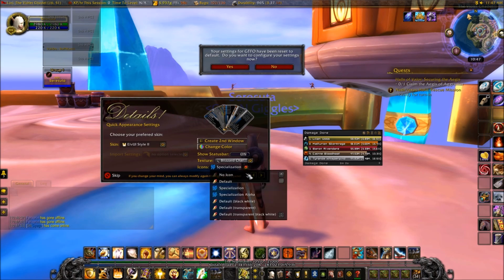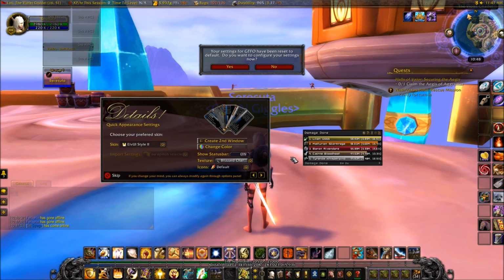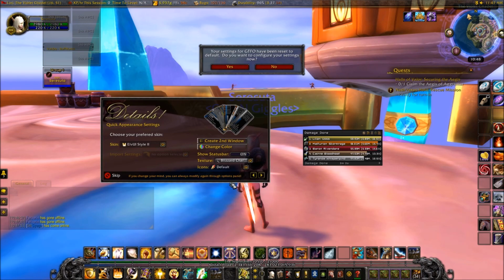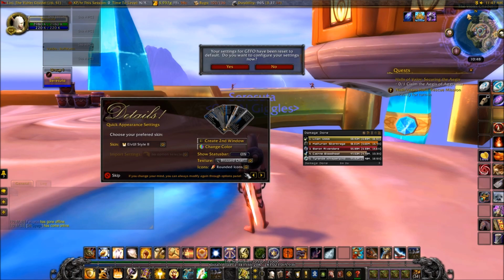For icons, there's, let's see here, default, which shows the class. So you got rogue, I think that's druid, death knight, warrior, and priest. Or you can go with specialization, which is what spec they're in. Let's see here. You know what? I think I'm just going to go with default, but which default am I going to go with? Not black and white, not transparent. Rounded icons? No, I think I'm just going to go with default. There we go. Just plain old default. Alright, that shows me what class it is that's doing all this in case the color can't tell me. Alright. So, there's that. Let's move on to the next section.